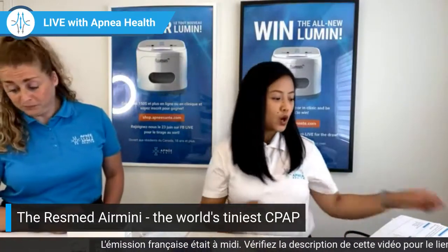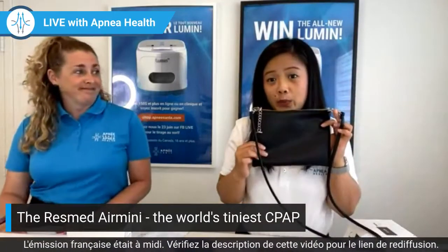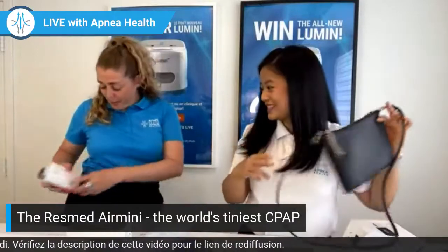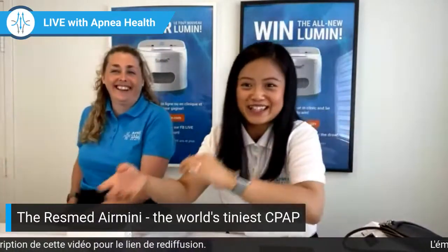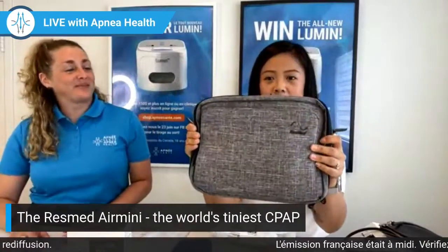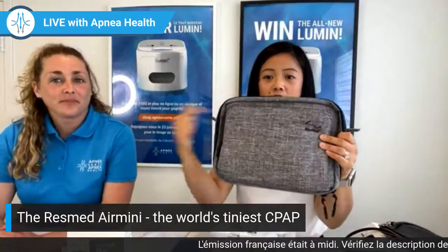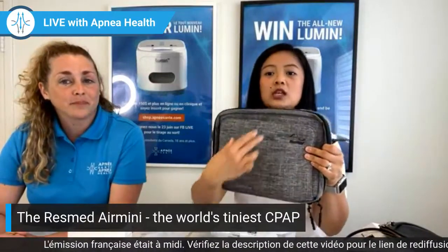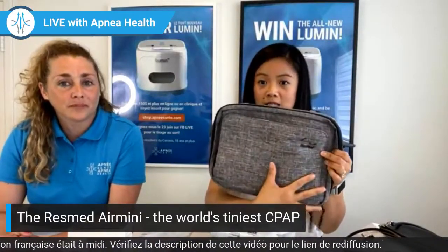Yes. So, I would put it in my purse, but I don't think a man would want to travel with a purse. I put it in my pocket. That's right. There are travel cases available. This is a bigger size travel case. In this case, you can fit everything you need for your travel CPAP: the Airmini, the cable, the tube, and the mask.